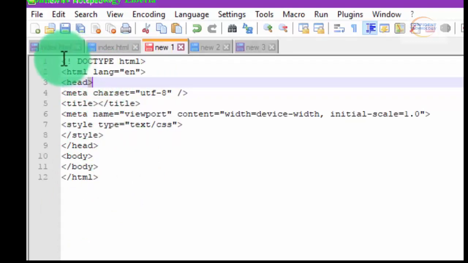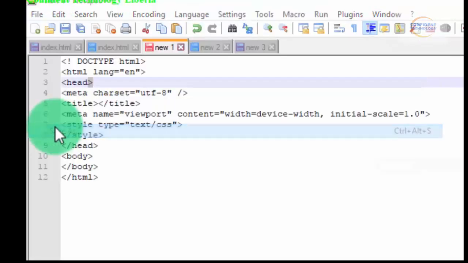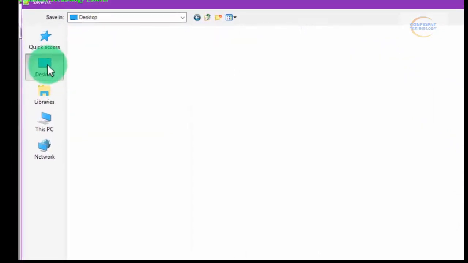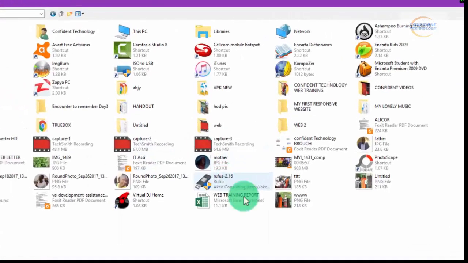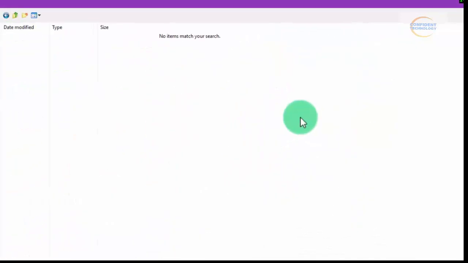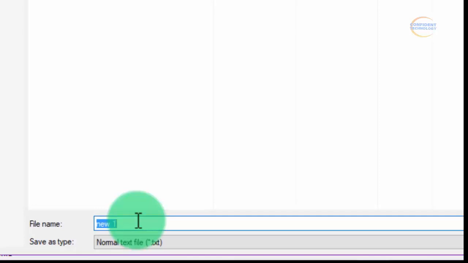So if you get all this correctly, go to File and go to Save As, and if the Save As box appears, click on Desktop, scroll to your folder, that is My First Responsive Website, open it, and for the file name, name it index.html.